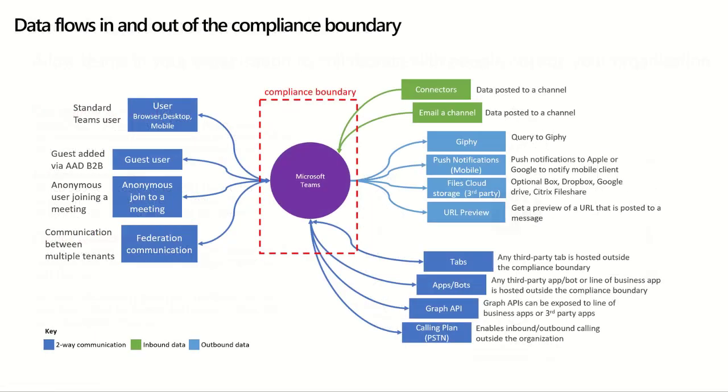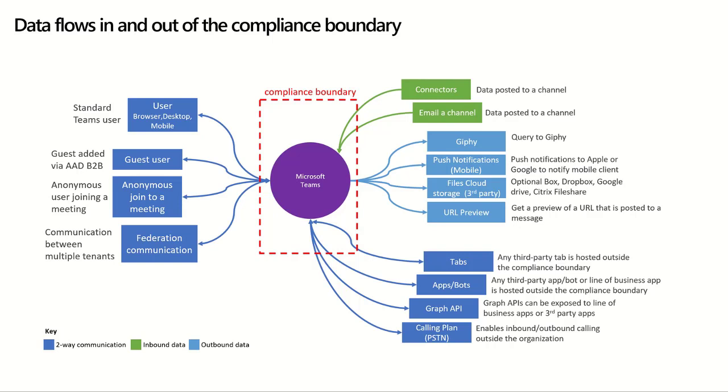So this is a really interesting diagram, because we talk a lot about compliance and data residency and so forth. But this is actually a high-level diagram of how data flows in and out of what we call the compliance boundary. Imagine the compliance boundary is an imaginary box around your tenant. When you use Microsoft Teams, you are talking to things that are both inside and outside your compliance boundary. Most of it, the important stuff, is inside. So let's actually look at these.